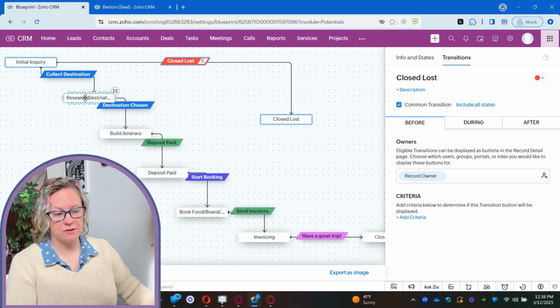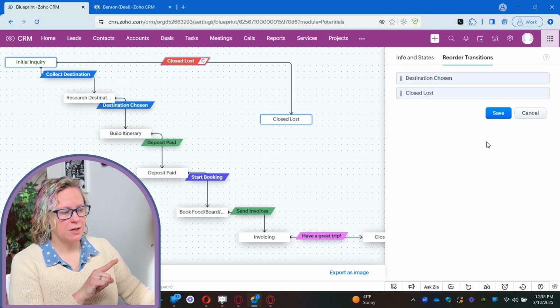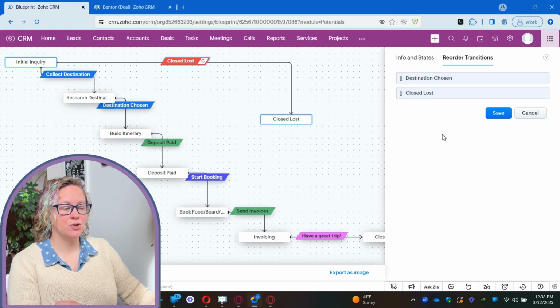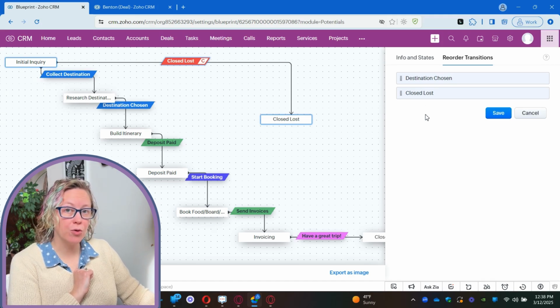So for funsies, if you hover over one of the stage boxes, a little pop-up appears in the right-hand corner. This shows you, when you are in that stage, what transition buttons you'll be able to see and in what order you will see them.